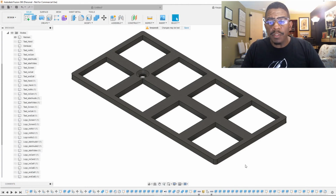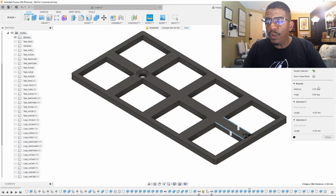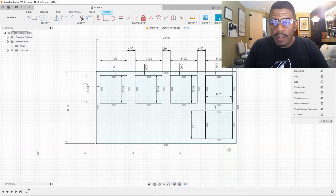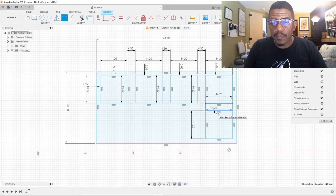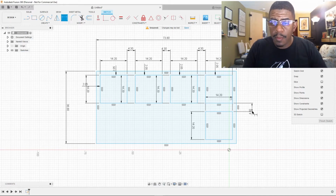Now, I just want to double check something and make sure that this is the same distance as here. So I'm going to click the inspect element again, check it out. We do indeed have 4.3 in the distance. Come back here, take this bad boy, and we are going to say 4.3. That puts us exactly where we need to go.